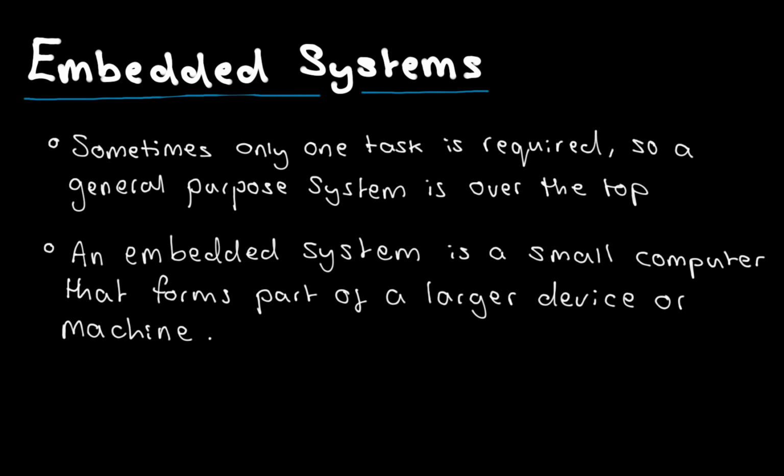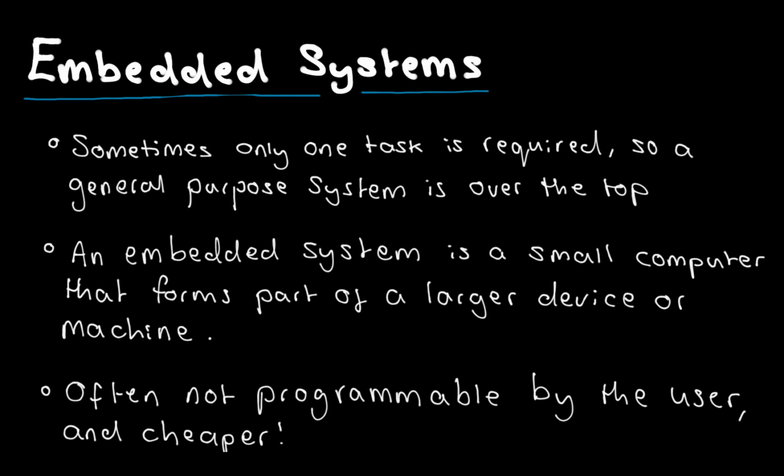You only need a very basic computer to select maybe how many spins you're going to do, what temperature to run at, and how long for. So you can think of any digital device that uses a bit of digital technology, but can't run Tetris or isn't very complicated, as an embedded system.